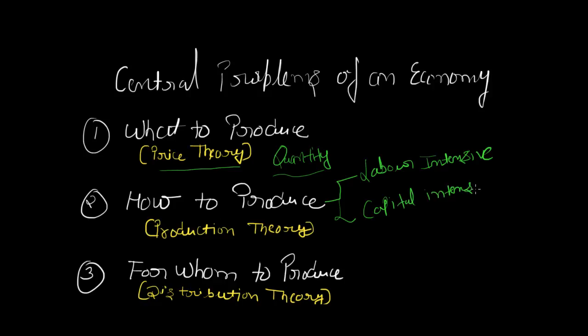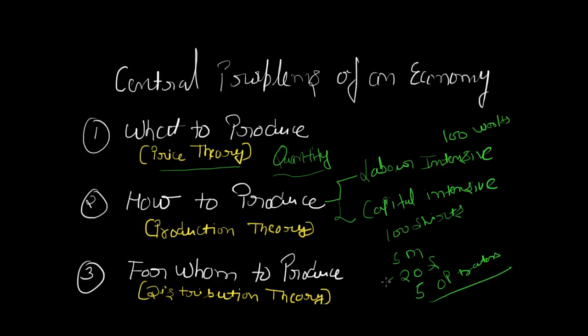Capital intensive technology would give you an option that if you are to produce 100 shirts, maybe you need to just have 5 machines and each machine will make 20 shirts a day and you just need 5 operators. So this is the difference. In labor intensive technology, you were required to employ 100 workers. Over here, you just need 5 operators, 20 shirts made by each machine, and you have 5 machines, and that would be 100 shirts. So these are the two options that you have: labor intensive technology and capital intensive technology.